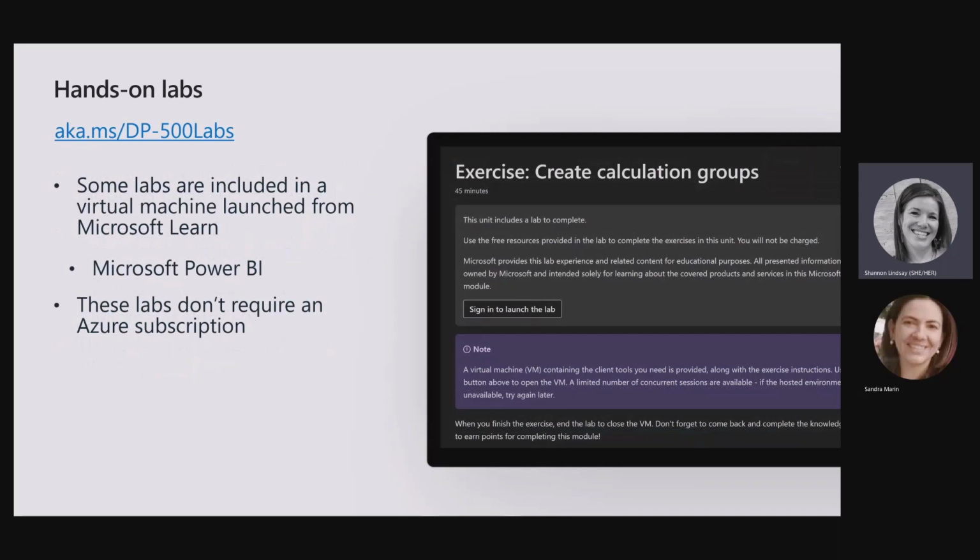The other type of labs that we've got here are your labs that include a virtual machine, and these you can just log into and complete as you see fit. They do have a time limit on the virtual machine. Most of them, I believe, are about an hour. So that's how much time you can expect to take these. And hopefully you have a lot of fun getting to practice this hands-on.